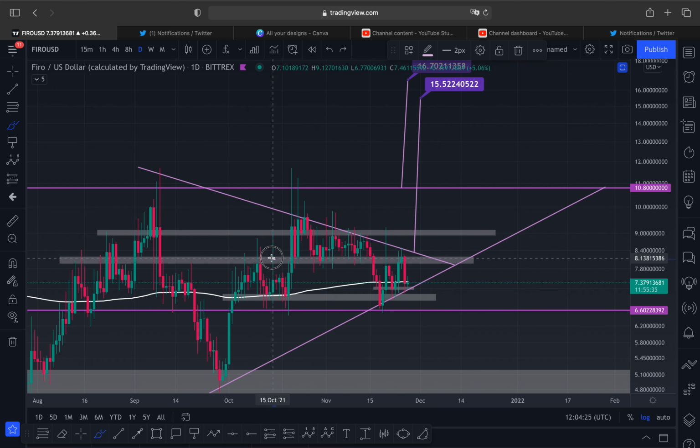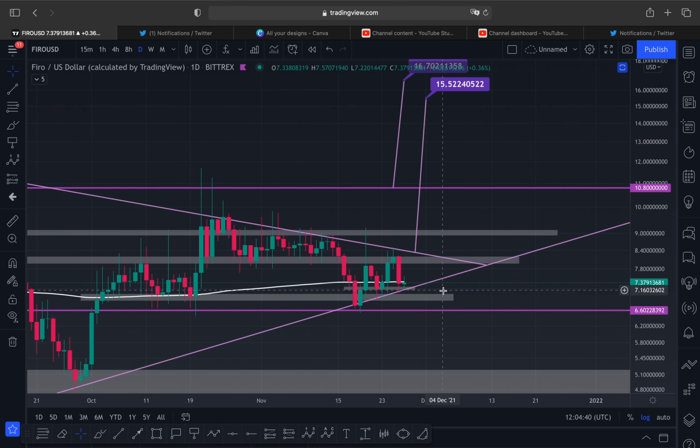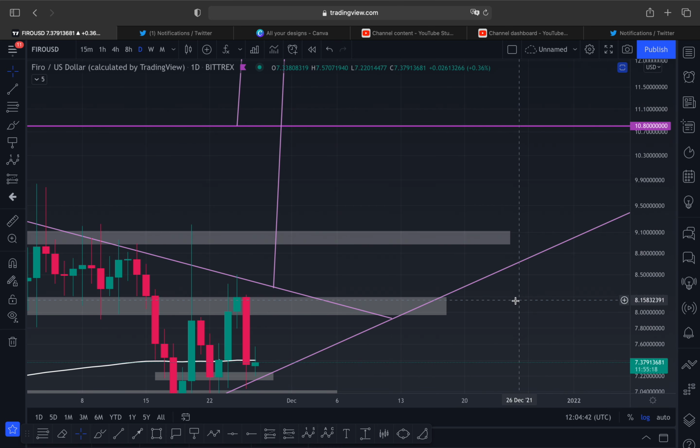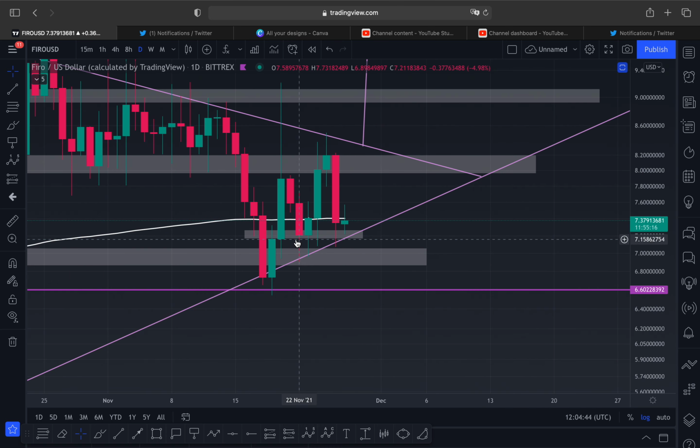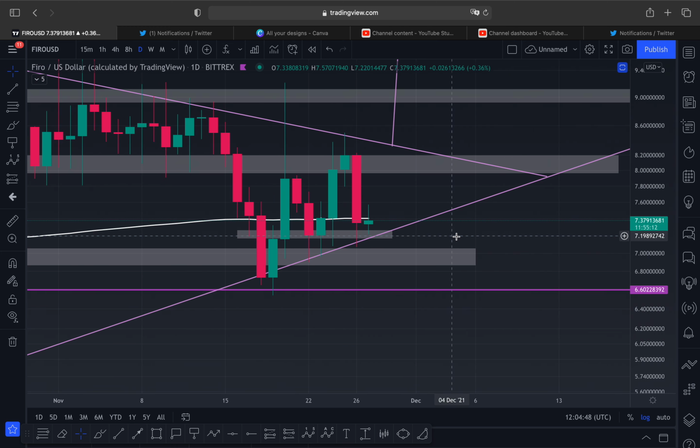We've come to this supply zone, or your resistance, and you've fallen back to find support, and you've actually found support higher than the demand zone, which is very nice. I think the area that we're bouncing off is a level which I gave you a while back, which was $7.20 or something like that, $7.17 to $7.25, yeah. And we're holding that as support.